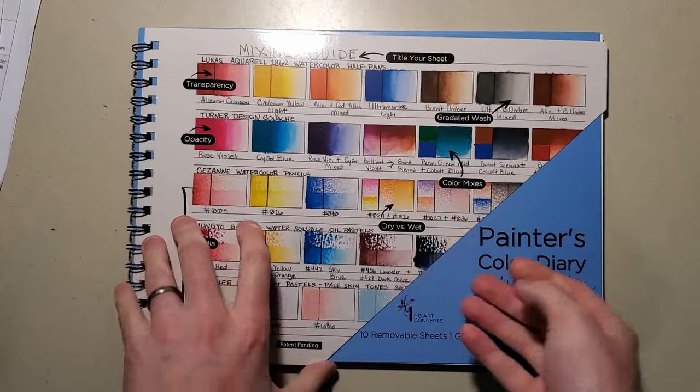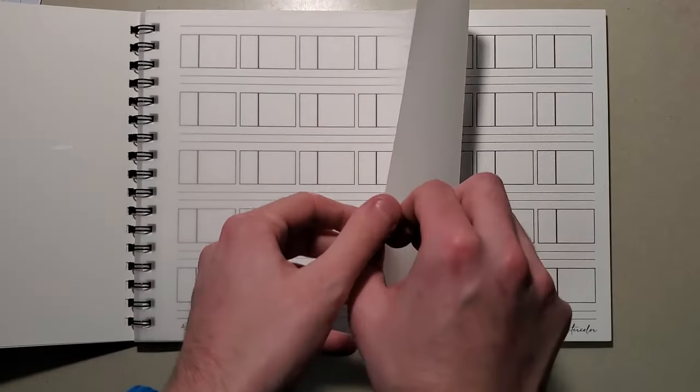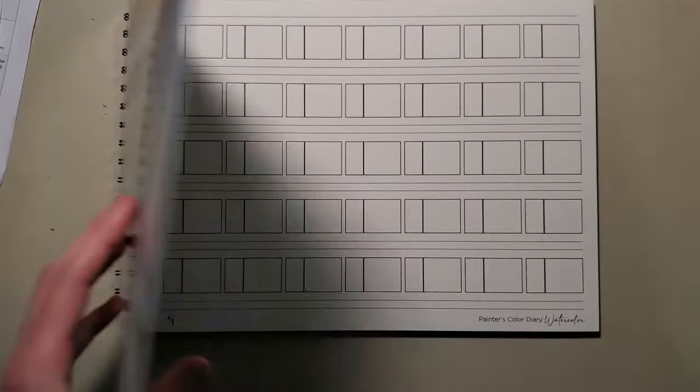This is a new item I've seen around for a little while now. It's called a Painter's Color Diary. It basically gives you a journal to swatch out all your different paints, whether it's transparent or opaque mediums. I really like how it has a protective paper color, as well as that black line for the opacity test, and I think it's going to be really useful.